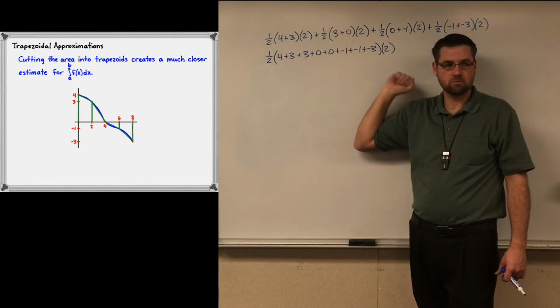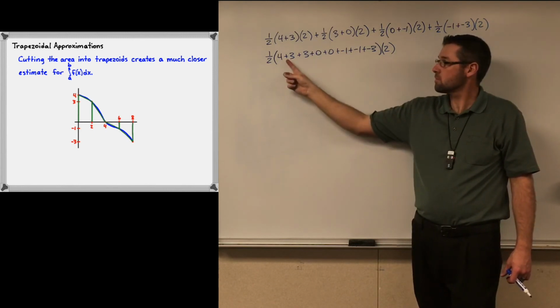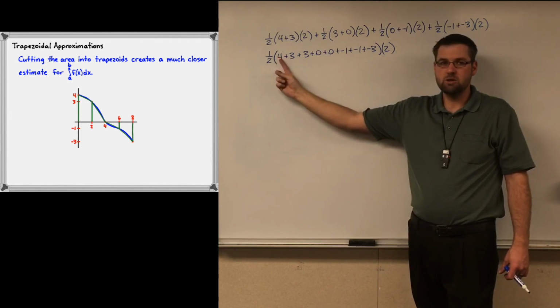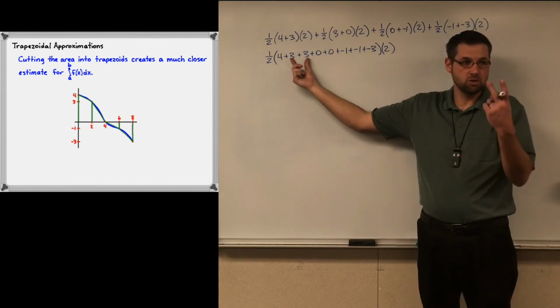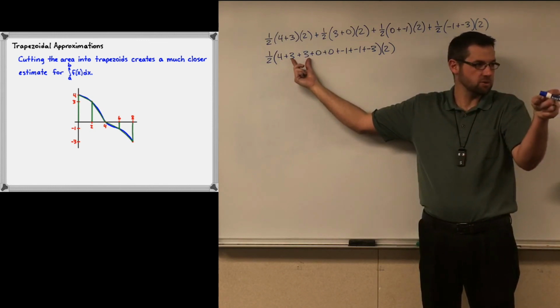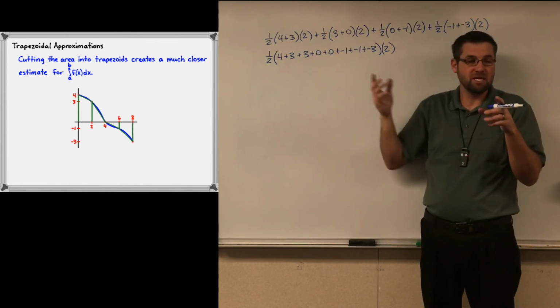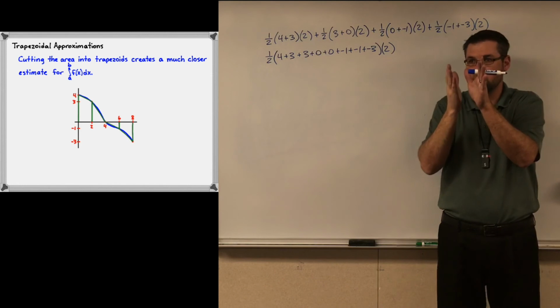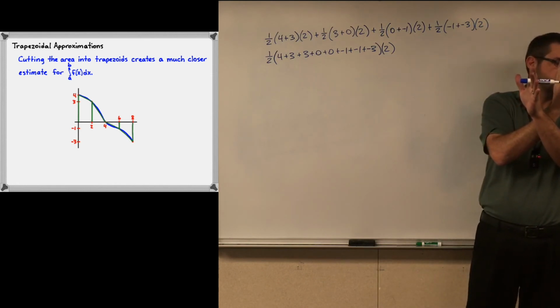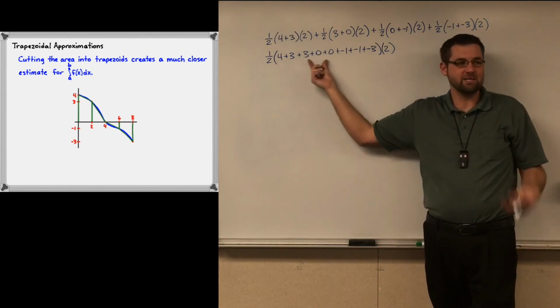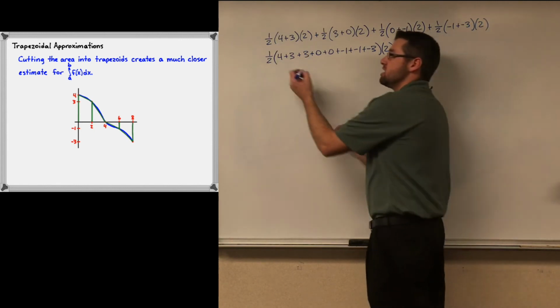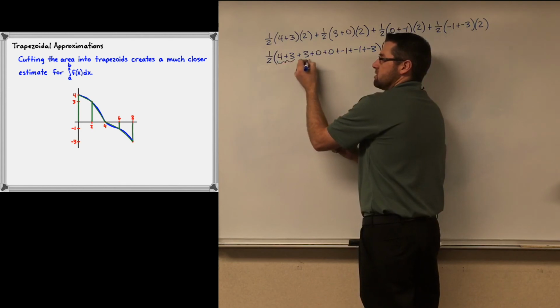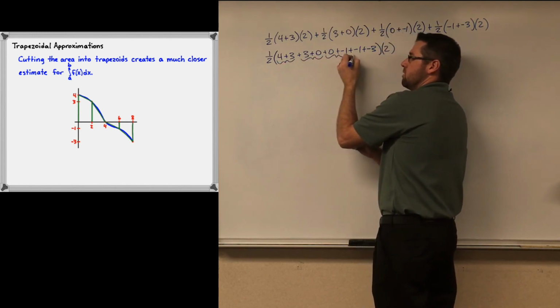Add them all together. In the first one, you only use the first height once, right? And then we use the second height twice. One for the first trapezoid, one for the second trapezoid. Then the second height of the second rectangle is the same as the first height of the third trapezoid. Does that make sense? Okay? So you're going to use every height twice except for the first one and the last one. But you need to understand that this is one trapezoid, this is another one, this is another one, and this is another one.